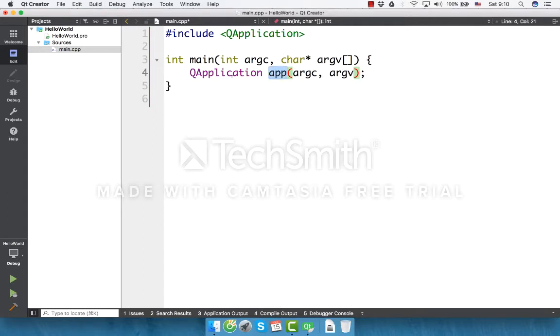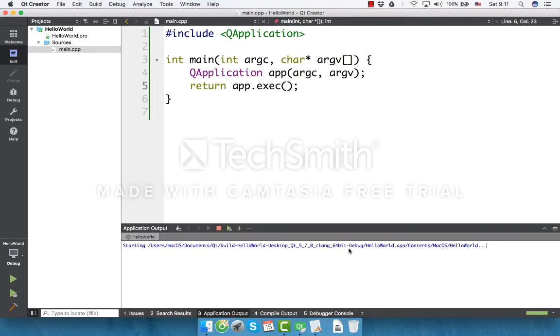So you need to include the QApplication class and create the object, and then you just return app.exec. So you just call the method inside here. So I'm going to build it and run it.